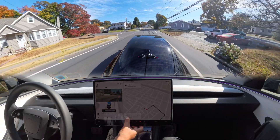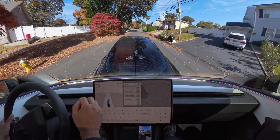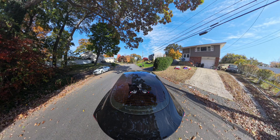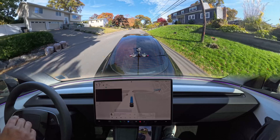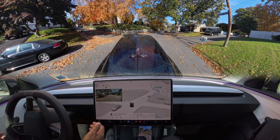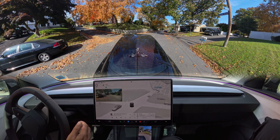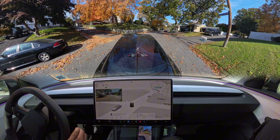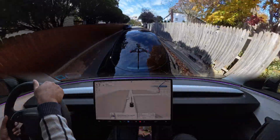So we're going to make a left turn here — the car is navigating. I'm going to take over for now because I have to fix the GPS. Now I'm going to engage it one more time — that's the narrow road I'm talking about. Let's find out how the car handles this narrow road situation. We're going to make a left turn. The car is going a little fast — and it is stuck, just like Hardware 3. It is stuck because this road is narrow. But if you go a little slower you can definitely make that left turn — as a human I nail it every time, but FSD can't for some reason.